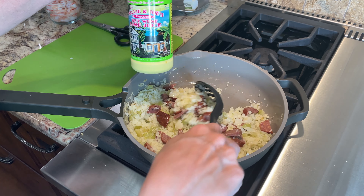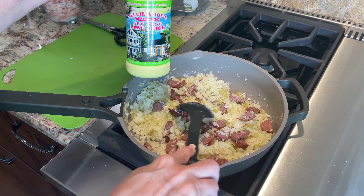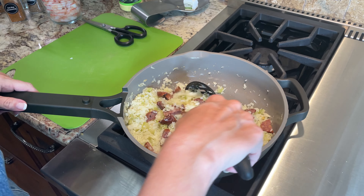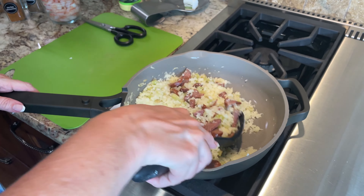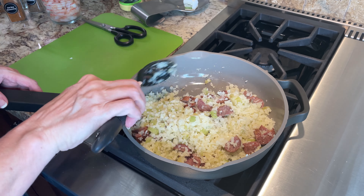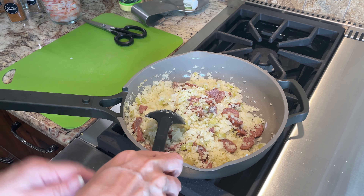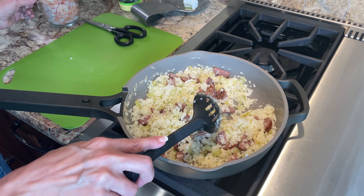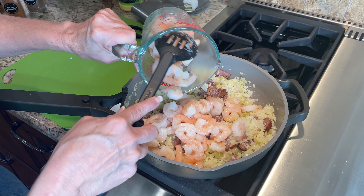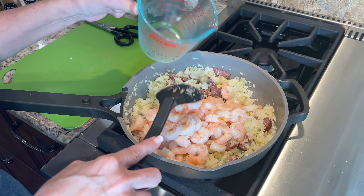If you've never used cauliflower rice, just trust me — go get a bag at your grocery store and try it. Now, cauliflower rice if you don't season it with anything is kind of bland, so it is important that you season it up, and that's what we're going to be doing a lot in this recipe. I'm going to let it sizzle for about two minutes and then turn it down to finish.